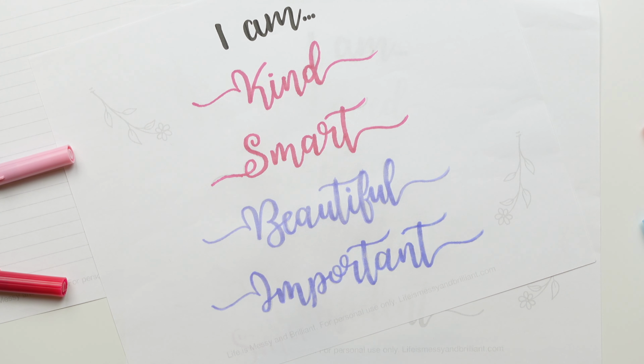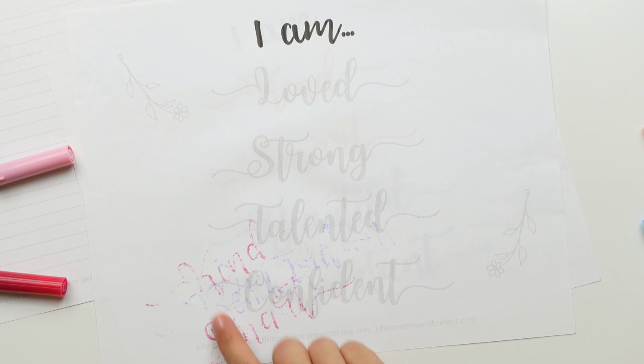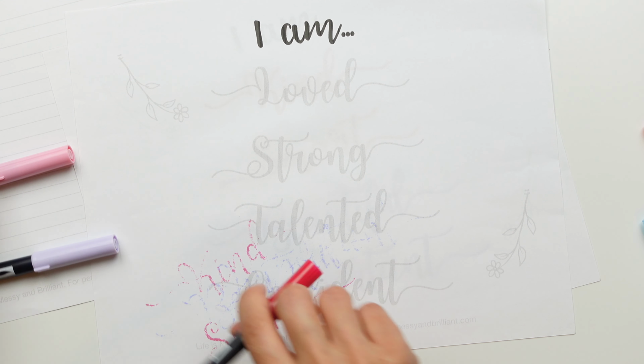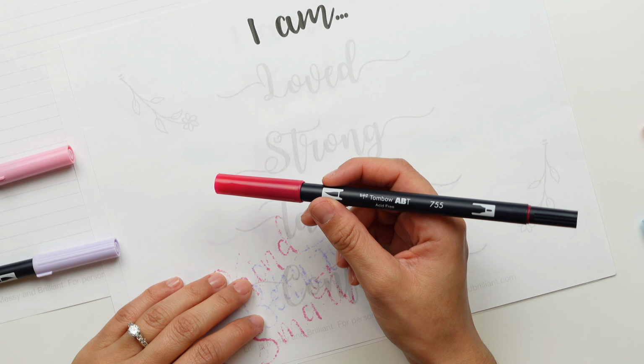Nice. I am kind, I am smart, I am beautiful, and I am important. Oh, I didn't realize that it bled through the page, but that's okay. We're going to trace over it. I want to use a, what color did I use here? That one, let's use a beautiful bright red color.